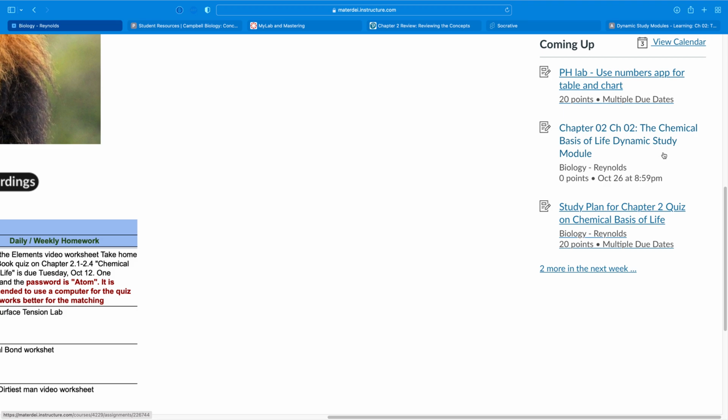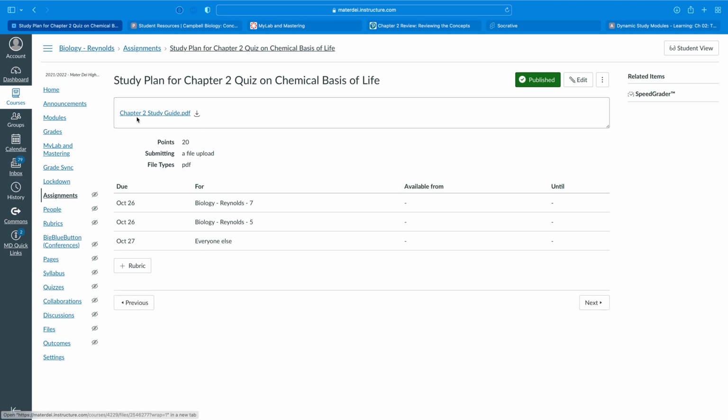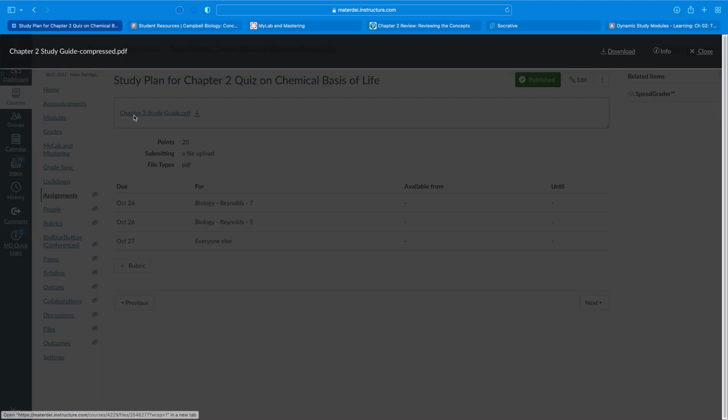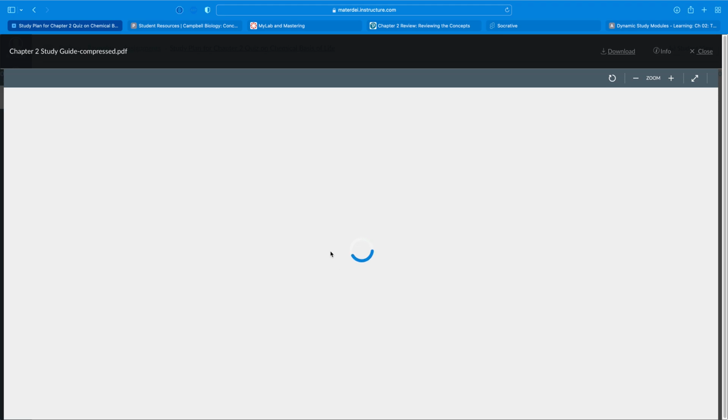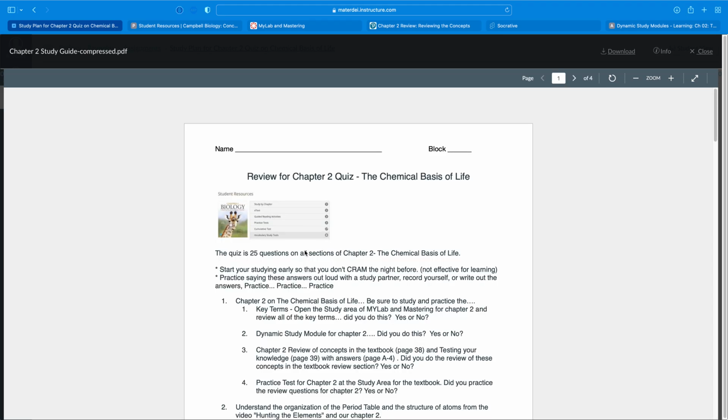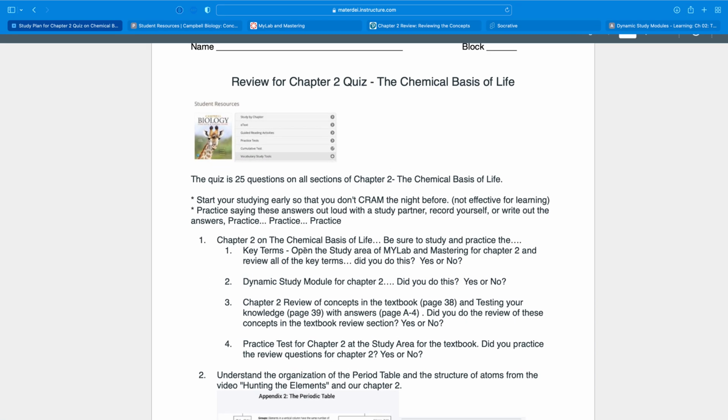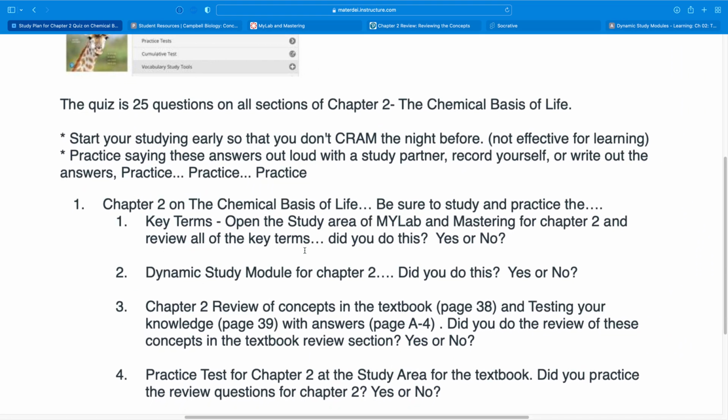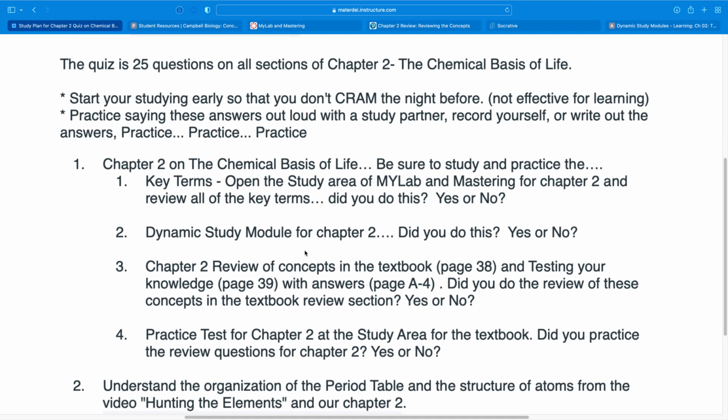And it's a tool that I'm going to show you how to do in a minute. But we're going to start with the study plan. This is a 20-point study guide. And I just made it into points so that you would practice it. If I said, here's your study guide, you don't have to turn it in for points, a bunch of people wouldn't do it. So I'm going to go over the study guide with you. There's like 10 questions.